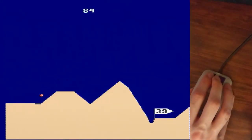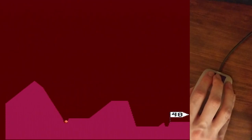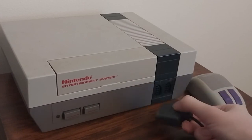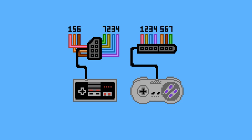So how is this possible, considering that the Super NES mouse came an entire console generation later? You can't exactly plug a Super NES controller into an NES port, or can you? The NES and Super NES share nearly identical methods of reading their standard controllers. Each port has 7 pins that share the same functionality. 2 of these pins are special purpose, and won't really be discussed in this video.